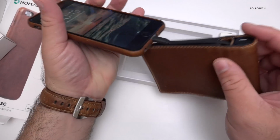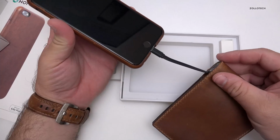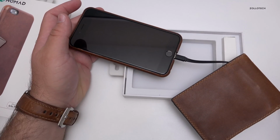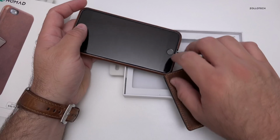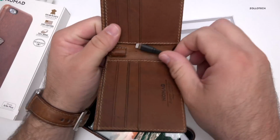It's pretty simple, not terribly long as far as the cord is concerned, so you can't leave it far away from your wallet. But if it's on your desk or something and just sitting there, you've got plenty of room and you'll get a whole nother charge almost. On the iPhone 6s Plus, you may not get that full charge, but overall, you'll get a good amount out of it. At least quite a few hours left if you're running low.